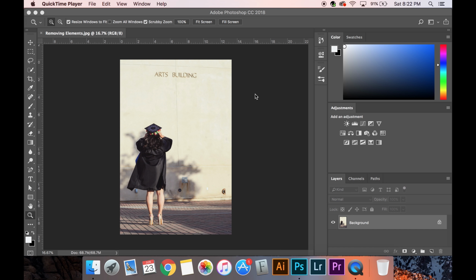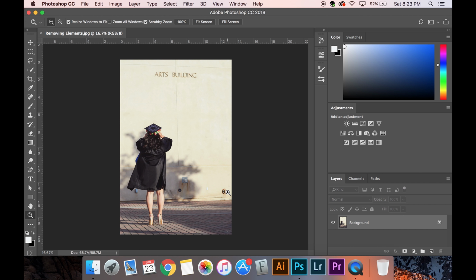So first thing is you're going to drag and drop your image onto the Photoshop program, and this is a photo actually taken by another photographer for my graduation shoot. I was an art major, so I really want this arts building signage to be closer to my cap. That way when I post it on Instagram, it fits within the aspect ratio. There's also different electrical elements at the bottom of the building and discoloration that I want to get rid of. So we're going to focus on that first.